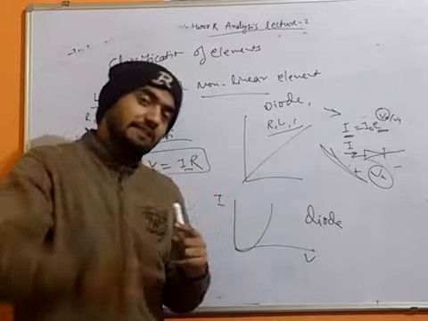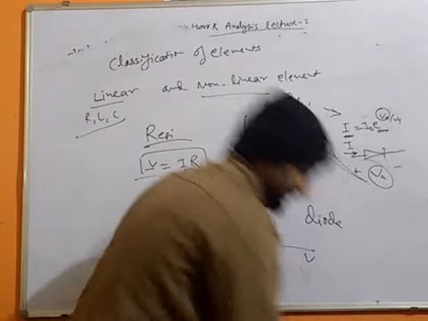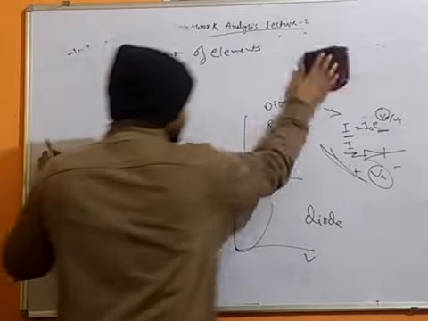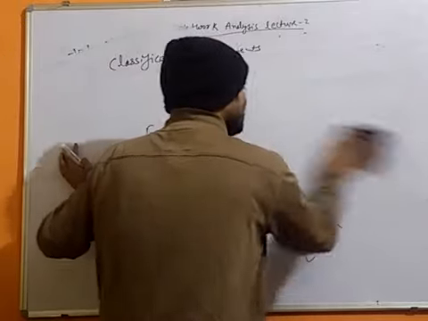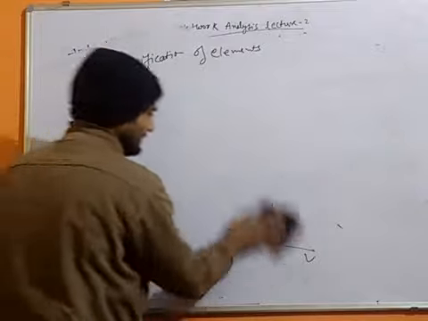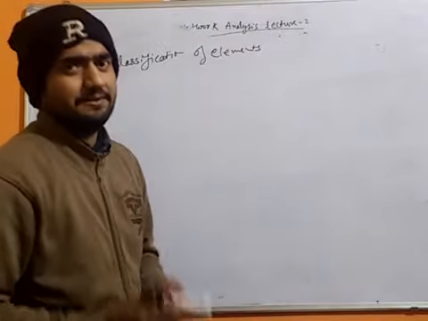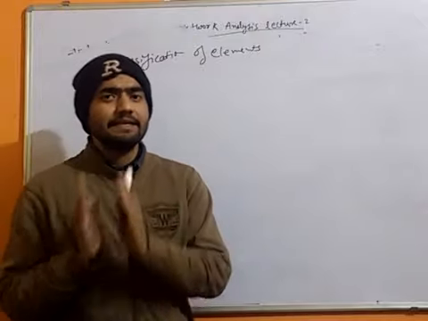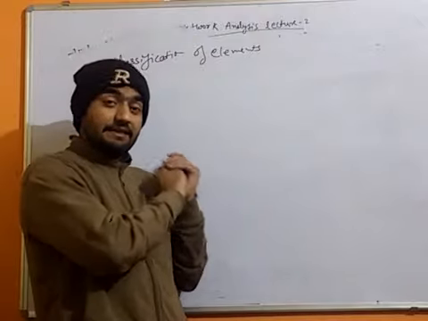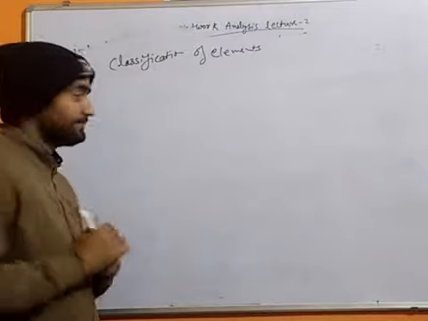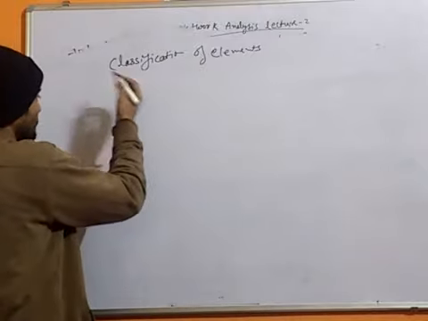Now come to the last technique to classify the elements. These are the best classifications, and there may be some other classifications as well, but those are not important from the GATE exam point of view. The things that are important for GATE I have already told you. And the last one is what?